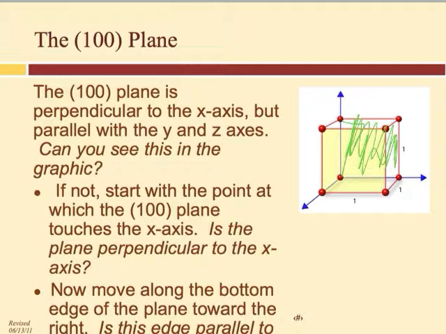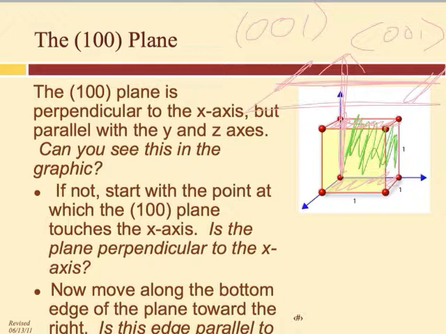So if it's a Z, which is the top one, the bottom one would also be the same. And how would you write that while we're on that? It wouldn't be 100. It would be 0-0-1, because Z's the third place. So you go zero steps in X, zero in Y, and one in Z, and that's this direction, right? So that would be 001, pointy. And then the plane perpendicular to that is the 001 plane. Not too hard, right? And we'll do more practice.